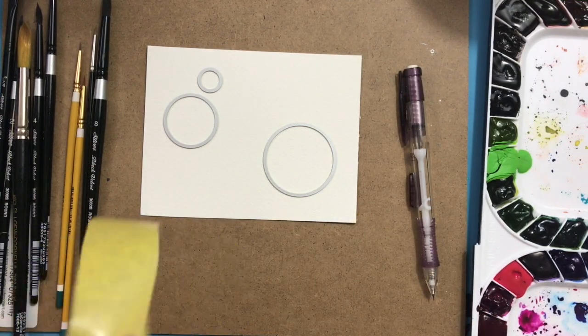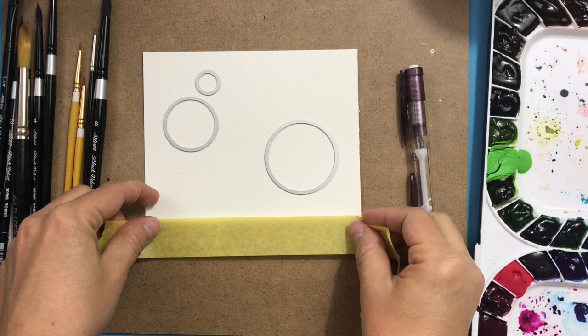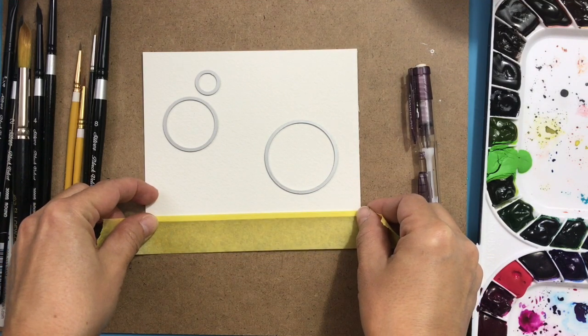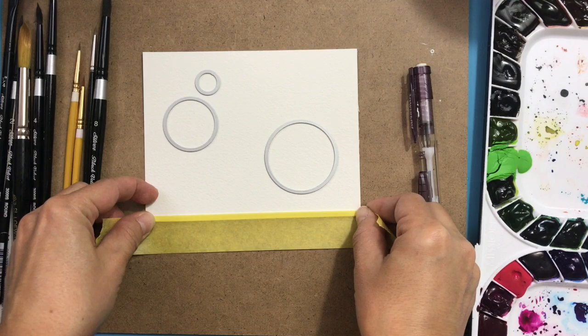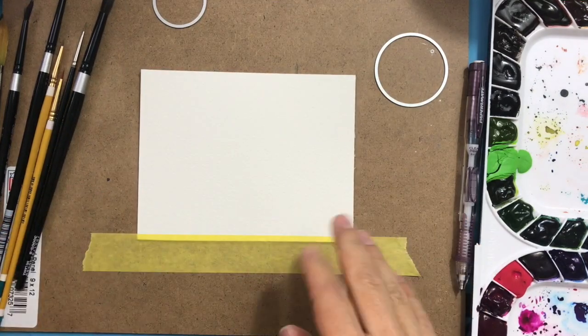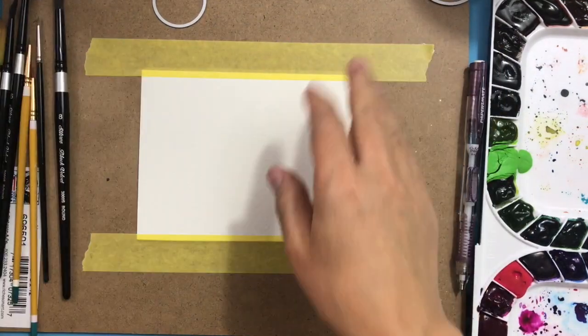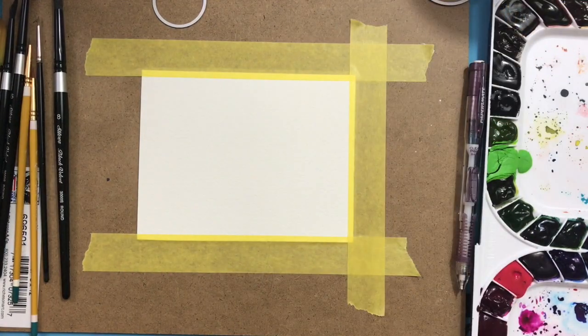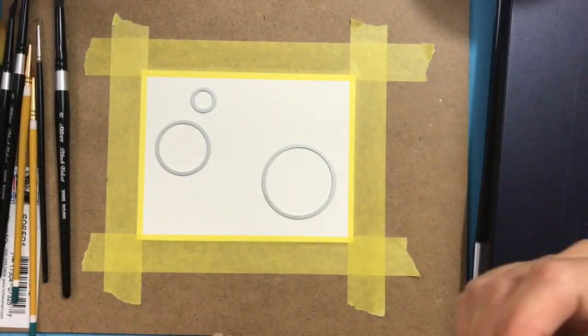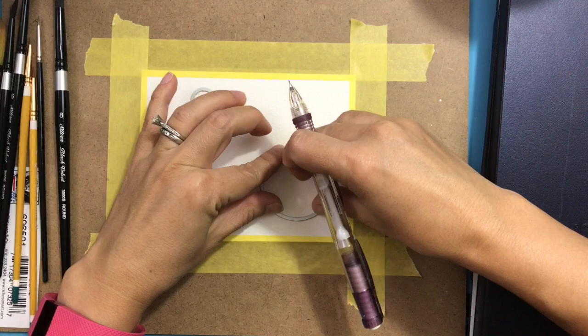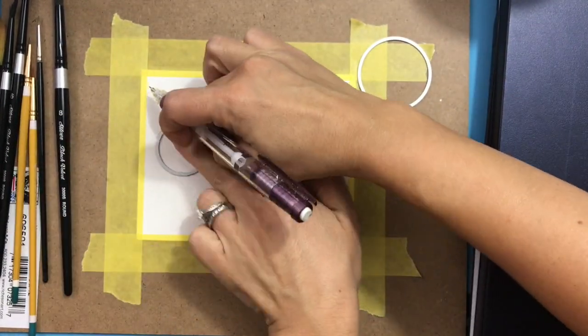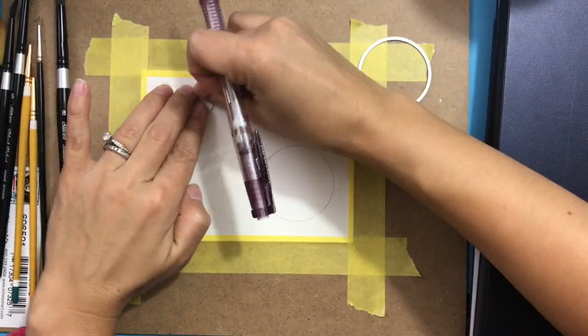I have a wooden board here that I will adhere my watercolor paper onto using some frog tape. I'm making sure the edges are secure as I'm adhering because this will be a masked area as well. It helps to hold that piece of watercolor paper flat onto the surface so it doesn't warp as I add water. Next I'm adding the framelits and tracing them. Those will be the planets for my galaxy background.